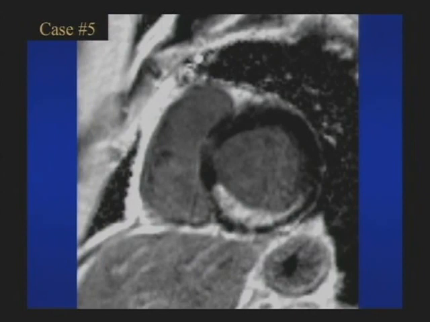This is an image of the heart, sort of coned down, just the heart. And this is sort of the nukes image, right? The donut view here of the left ventricle. And what you should know is what type of sequence this is. Particularly, why is the myocardium so black here? And then why is it not homogeneous all the way around? What's that stuff? So what caused this, and then what do we do for this patient? Probably one of the most important indications for cardiac MRI that you can imagine is right here.